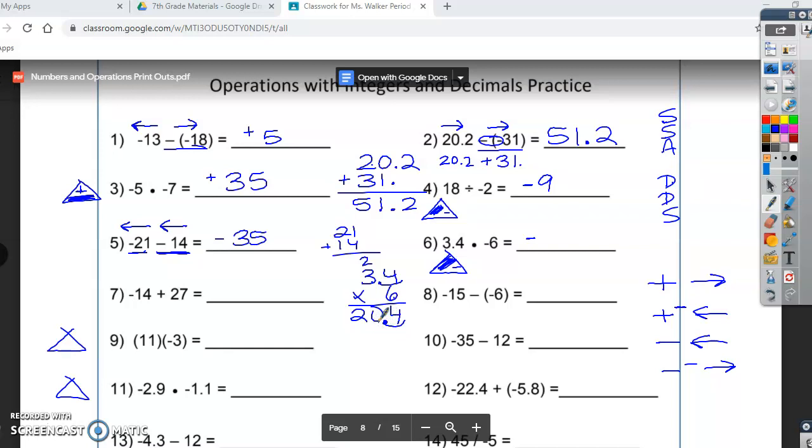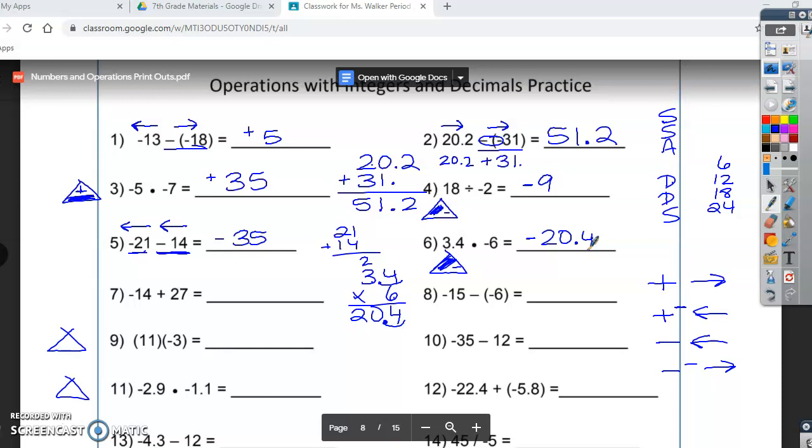If you don't know your 6's, remember you can list them to the side. You're going to be so tired of me saying that. So 20 and 4 tenths. And this is the kind of stuff I love to see. As a math teacher, when I see this, I know this means you're not trying to use a calculator. I know you're using your own brain. You're trying to justify how you get your answers.